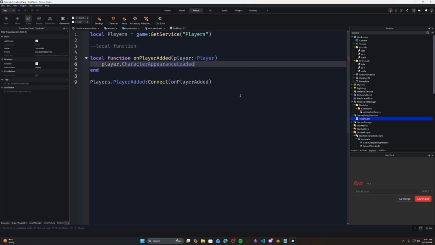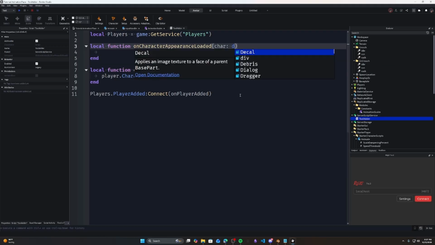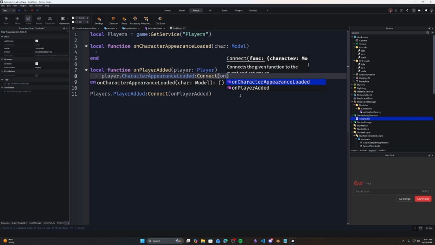Character appearance loaded. Okay. This will fire when the character's appearance is fully loaded and it won't delete our stuff. That's what we want. And we're gonna connect that to a function we make, on character appearance loaded, and then we have the character as the model.